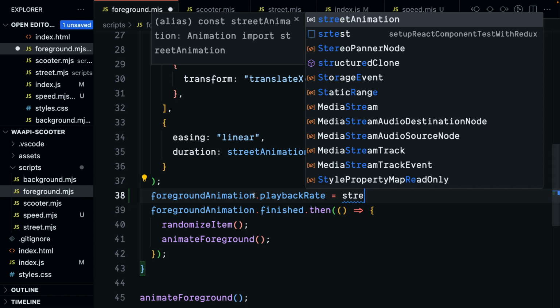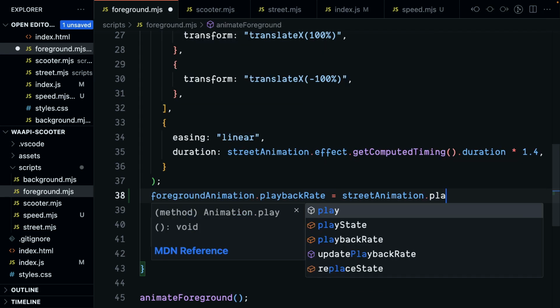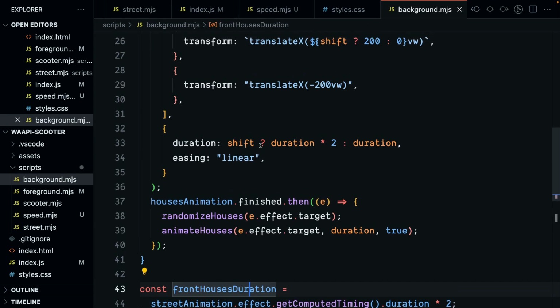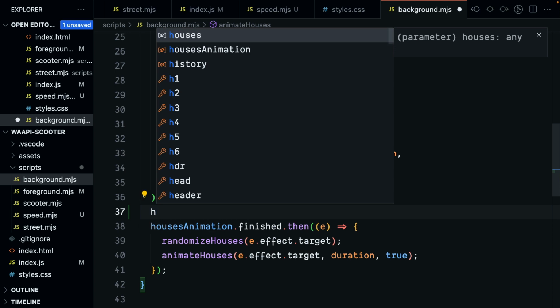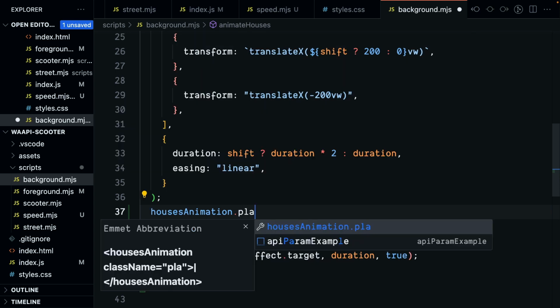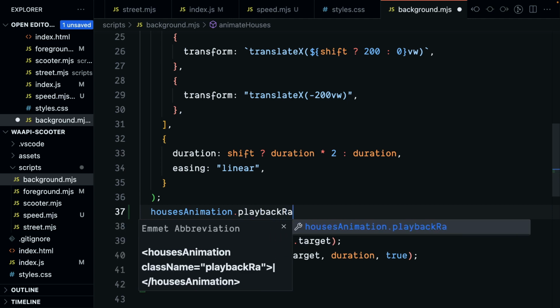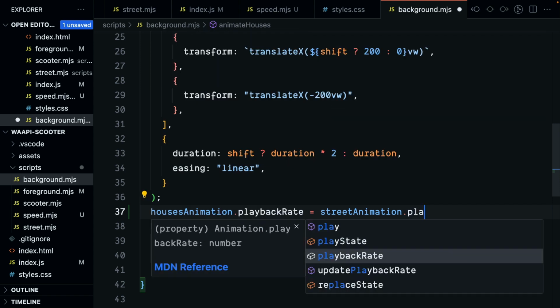So we can depend on that to know the current playback rate. So streetAnimation.playbackRate. And we can do that also in our background when we create a new housesAnimation. We can call housesAnimation.playbackRate and set this to the streetAnimation.playbackRate.